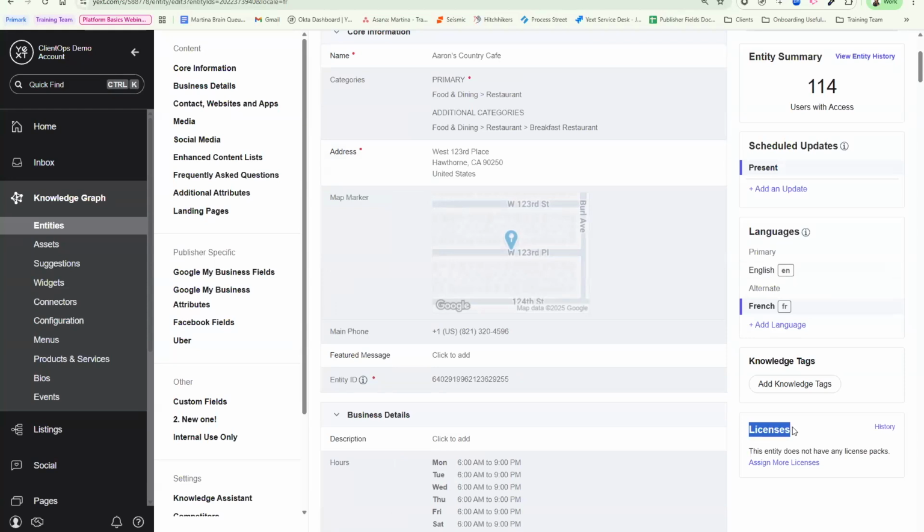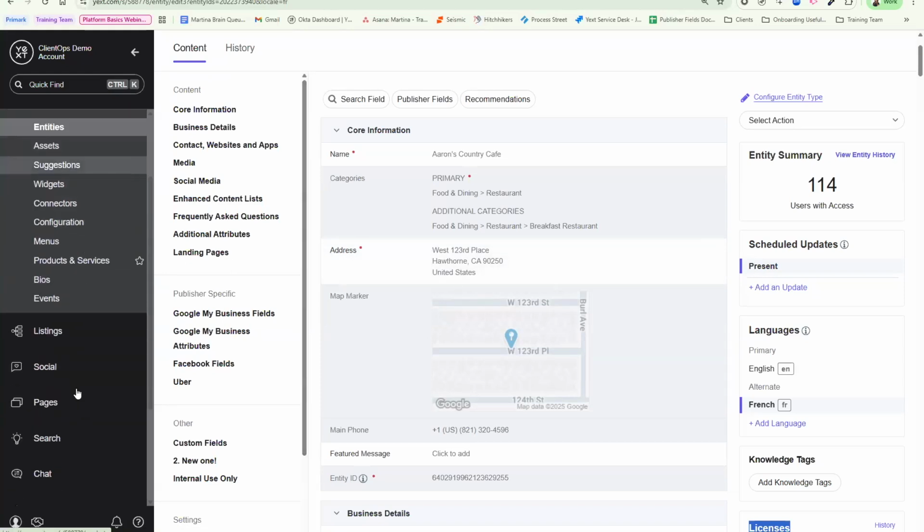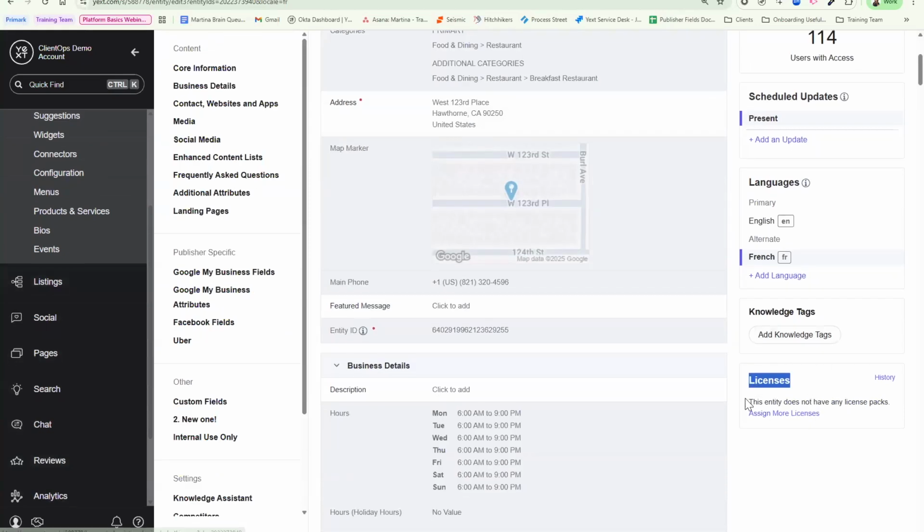And the last one is the license. What is the license? Basically, every time you add information in the knowledge graph, this is our data center. You start from here, and it's where you put all the fields you think are necessary. But to provide this information to the other solutions in the knowledge graph, you need to apply a license.